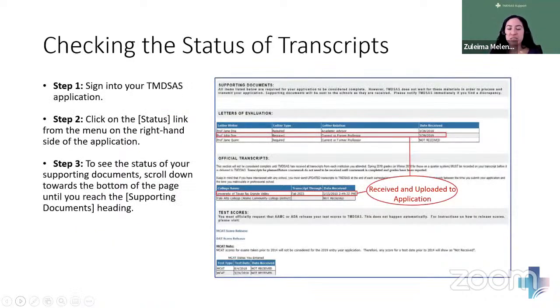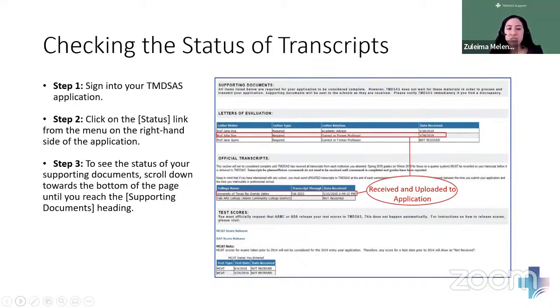So when checking the status of your transcripts, you'll want to sign in to your TMDSAS application portal. And then you'll click on your status page, which is a link located on the right-hand side of the menu page on your application portal. And then you'll scroll down towards the middle of the page under supporting documents. You see your letters of evaluation, official transcripts, and your test scores.